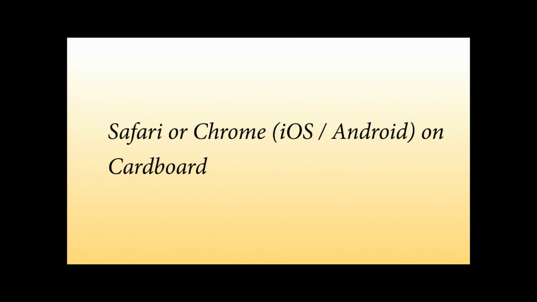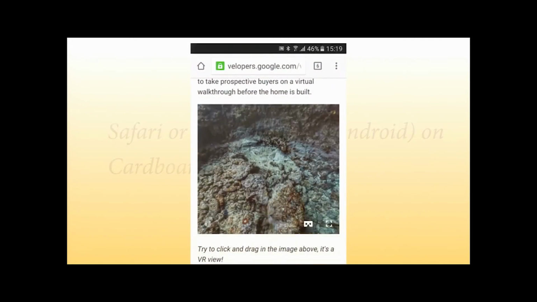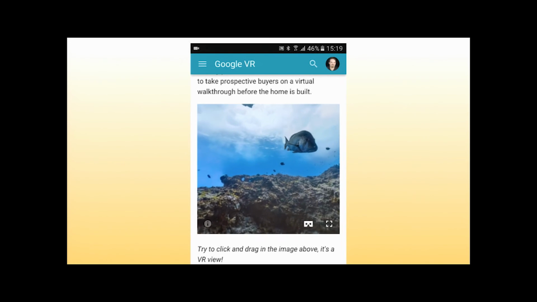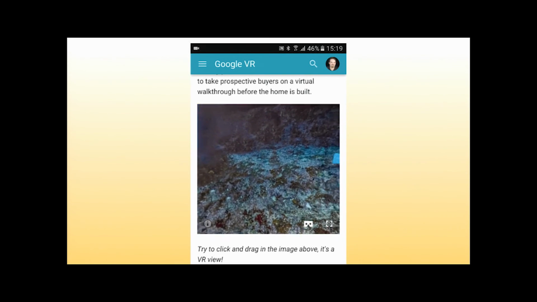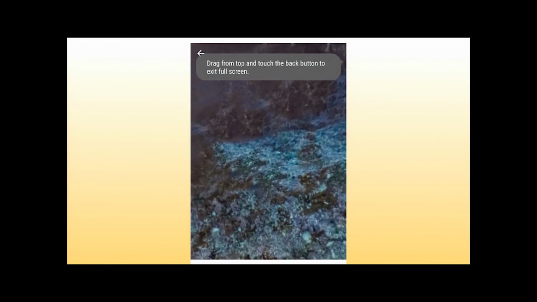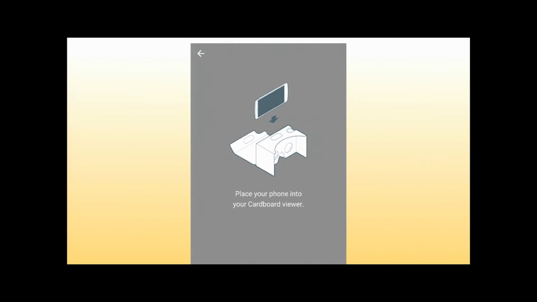It's a different UI. If you have iOS and a cardboard, or also Android, you can also do things like this. You are in a 360 picture that you can move with your accelerometer. So probably you have seen this in Facebook, like looking at 360 images. But you can get into VR mode, full screen. And if you have a cardboard headset, then you can put your phone there and then get that experience. So you can do that today.